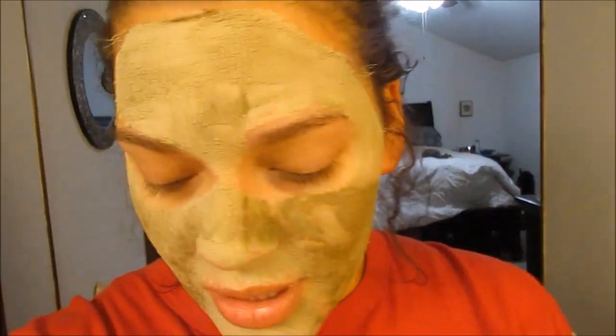One other product that I use is rosehip oil. Now, I found a difference in the dark spots from acne scars that I have on my face when I started using rosehip oil. And this is one of my favorite facial oils. I also sometimes use it a little bit underneath my eye if I feel like my eye cream just isn't doing it. Like my eyes were really dry that day. It's winter, it's about that time. So this is Botanics. It's 100% organic rosehip oil. And I really like it. It's extremely moisturizing, and my skin soaks it up like nobody's business, especially in the winter time. So this is what that bottle looks like.